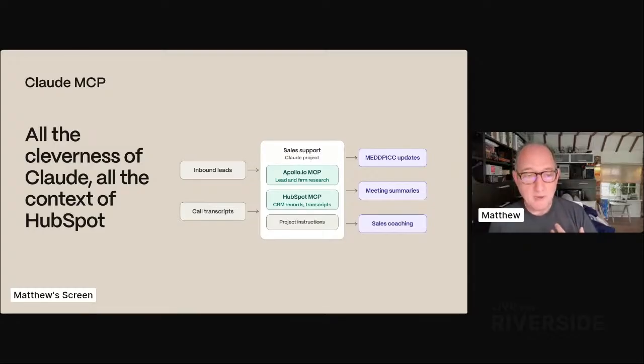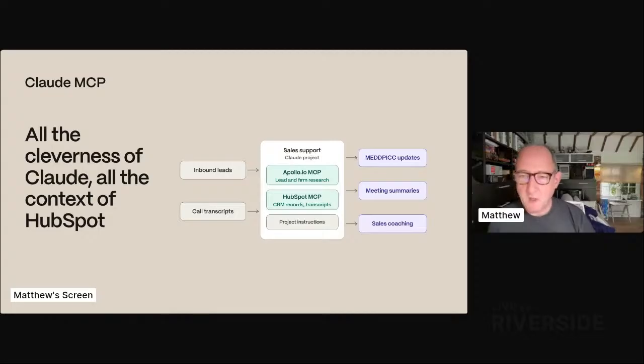It's making me be more human, or bring more of my experience, my expertise to the conversations, without worrying so much about the details of what did I say and what didn't they say about this. And then at the end of all of this, when we're thinking about the proposals, it can go, okay, well, don't forget in the third meeting, they really cared about this, so don't forget to put that in the proposal. And when we won a deal, it can produce a sales to studio handover document using our templates. All this stuff is just so much better as a result of having all this context.